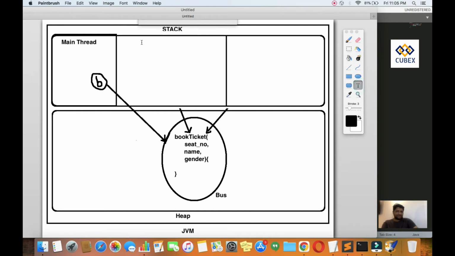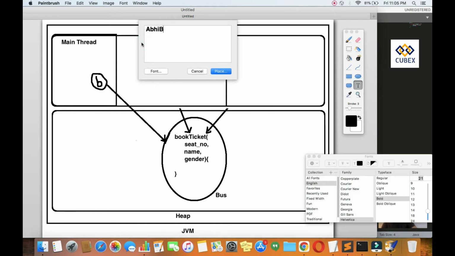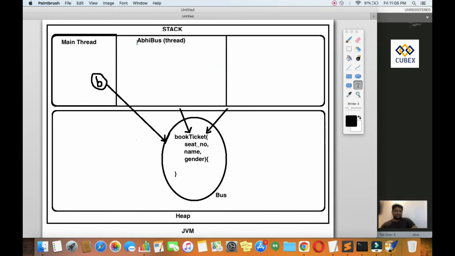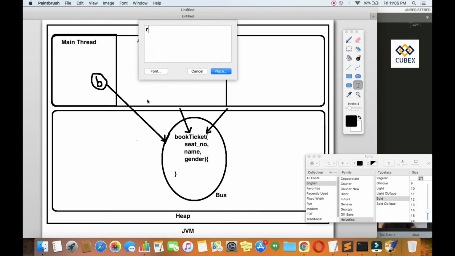So what is this thread name? AbiBus. Assume it is one thread. And this thread class contains a method called what? What is the method name? Run method. So this run method will be called.